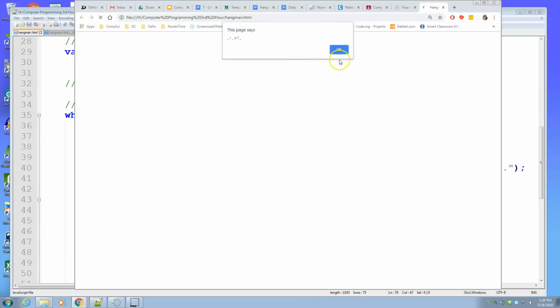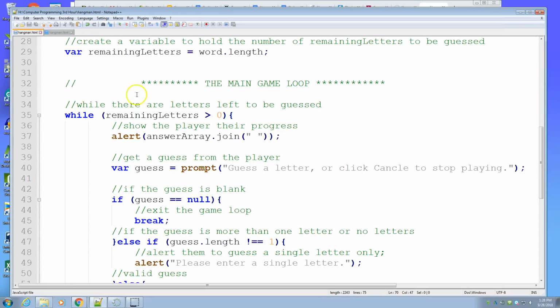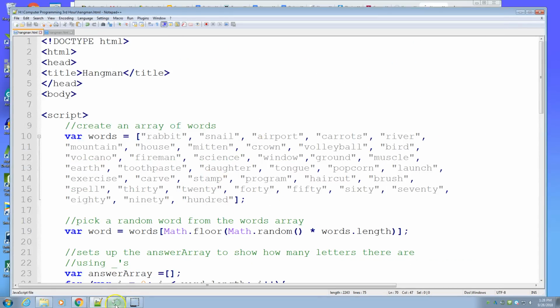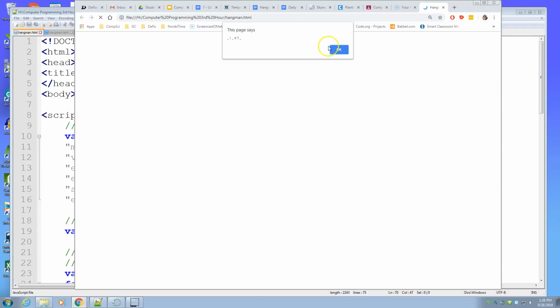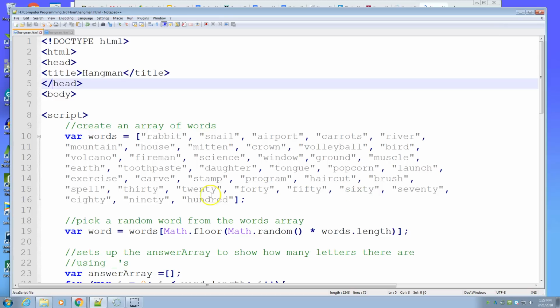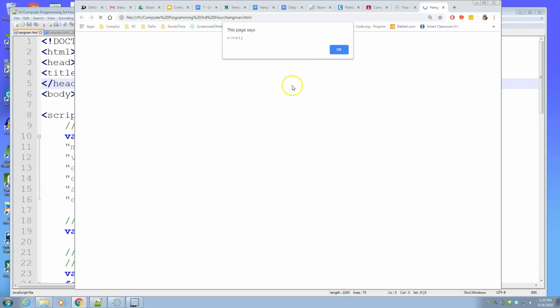Oh, what is this word? I'm going to look at my list because otherwise this is going to take a really long time. Oh, it's a number. Let's try S. Nope. Y. Yup. And F. There's no P. M. I-E-T-Y. Where's the Y's? 90. Okay. I just don't want to waste your time. The letter N. Okay, so 90 was the word. It filled in those two last spots. And it says, good job, the answer was 90. And that's the end of the game. If you want to play again, you have to refresh.